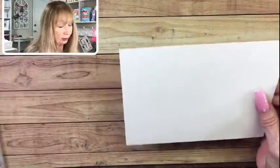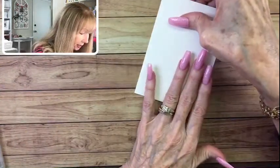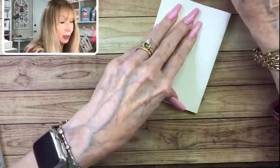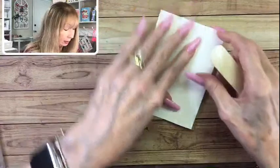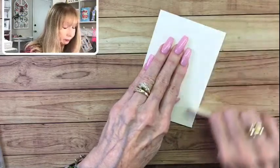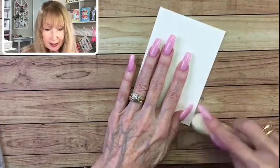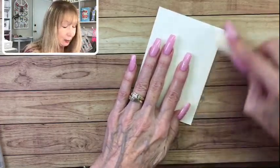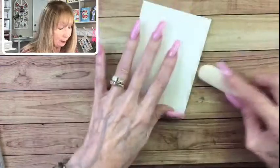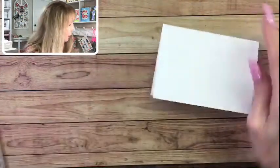So we're going to get started here with our note card. And again, these are made with the thick cardstock. I usually just use the regular cardstock for my cards. A lot of people use the thick, but I usually just use the regular. But when you're using the thick, it makes a lovely presentation to someone because it feels nice and substantial. Roz, good to see you. Thanks for popping on. But the one thing is, because it's the thick cardstock, it does tend to pop up a bit, and you need to really burnish it with your bone folder. Okay, so there's our note card.